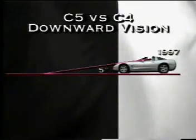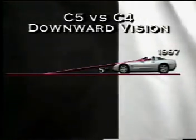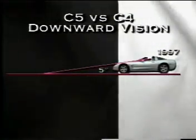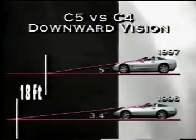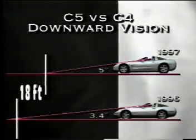Another interesting part of developing the C5 interior was providing for the occupant a better vision package than we've had previously. This includes a 5-degree down vision over the instrument panel through the windshield, which is about 7 inches further forward, allowing the driver now to see at least 18 feet closer to the road than before. This means that as you're going around a corner and up and down over hills, you've got a much better visibility of the road ahead of you, and it's a big improvement.